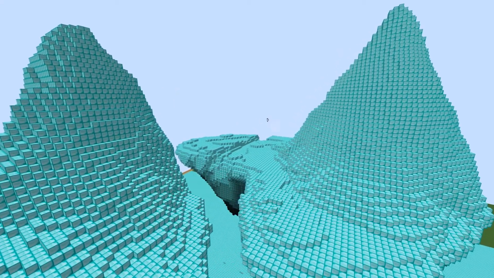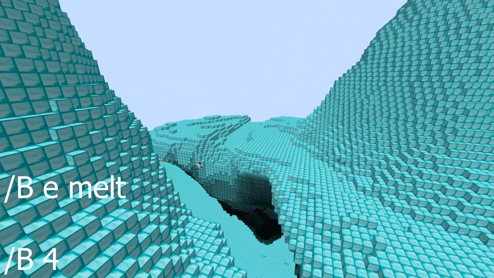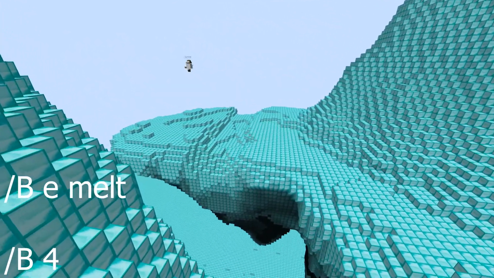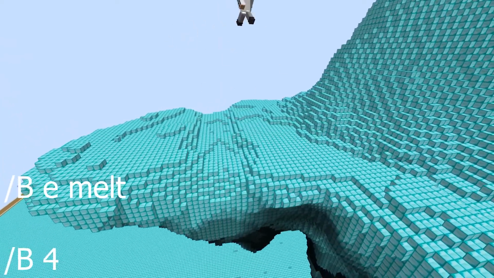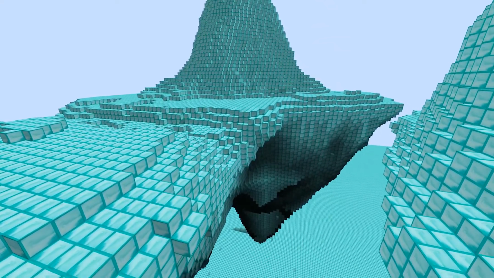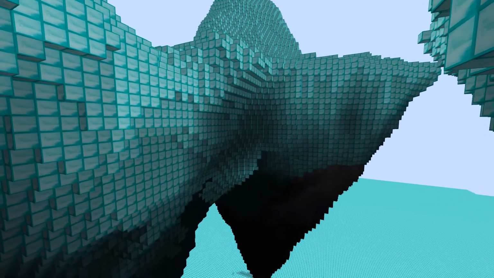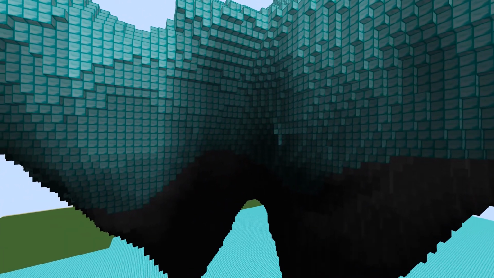And next I'm using a melt command to open up a little river or a little waterfall, double-sided waterfall. This is not something I recommend the way I did it, because I did it a little bit weird, because this sky island's not really made or laid out for a waterfall. I just want you to get the idea of how you could add waterfalls to them.